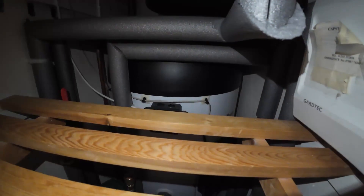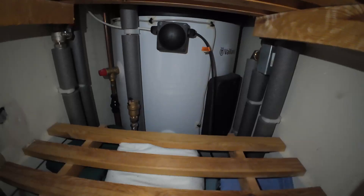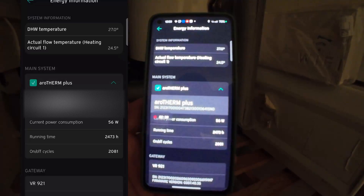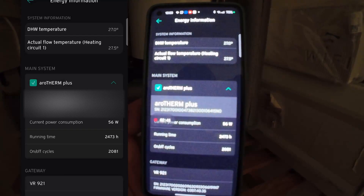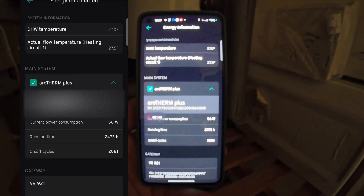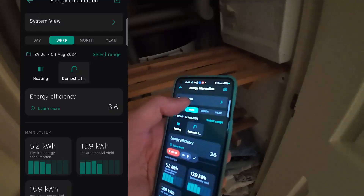Because of stratification, the top of the tank will be a lot warmer, so the sensor in the pocket a third of the way from the bottom will be reading 65 degrees once this cuts off. The time is 12:20 when we start the cycle, so let's also see how long it takes to get from 27 degrees all the way up to 65 degrees — if it's even possible without the immersion element.